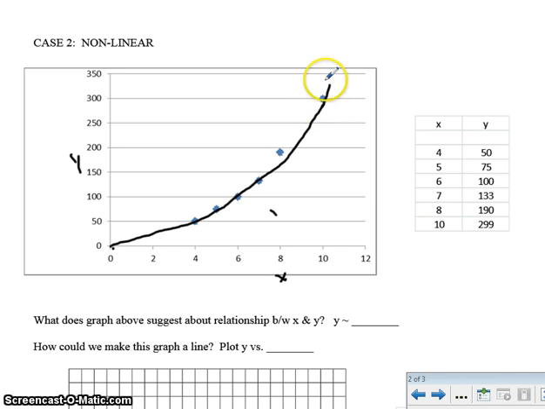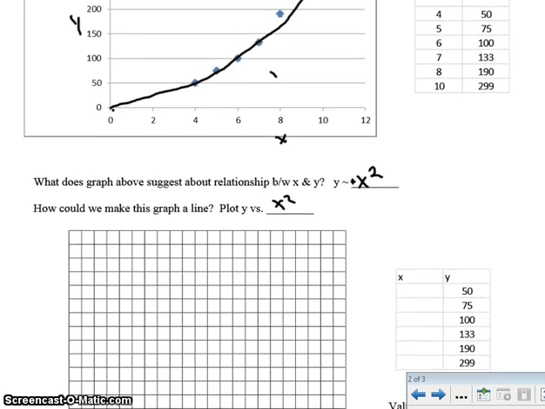And so we can say that there's a relationship here. In fact, if you remember from algebra or geometry, we can say y is proportional to x to some power, and most likely it's going to be x squared. Okay, but to verify this, we want to make this curve into a line. So if we know that y is proportional to x squared, then we can plot y versus x squared, and if we get a line, then we know that that proportionality is true.